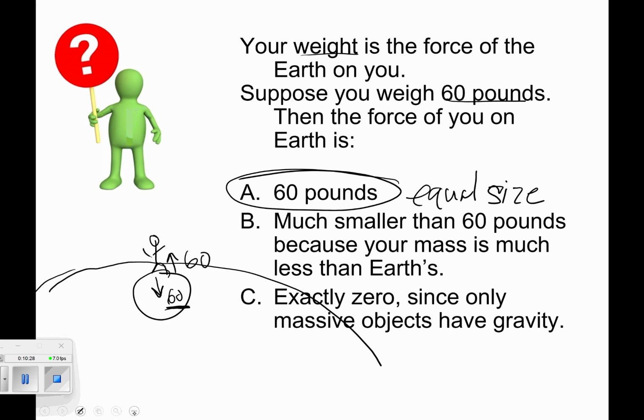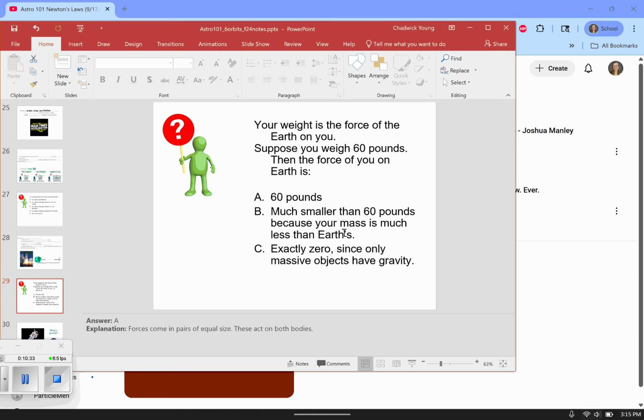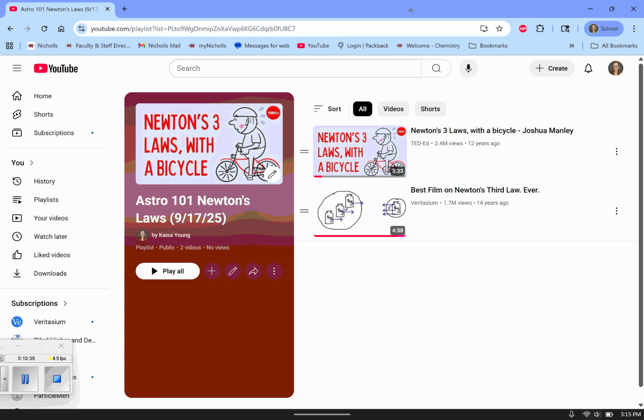So those are the notes for Newton's laws. I'd like for you to as well watch a few videos. I'm going to add these videos that I made to this playlist. There's this one that just on Newton's 3 laws that just quickly goes over all 3, but gives you an example of a bicycle. And then if you're confused about this whole equal and opposite thing, how can you be pulling on the Earth with the same force that's pulling on you? Watch this best film on Newton's 3rd law ever. Okay, so I will leave those for you for resources.